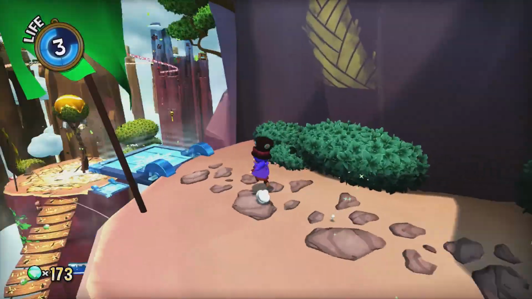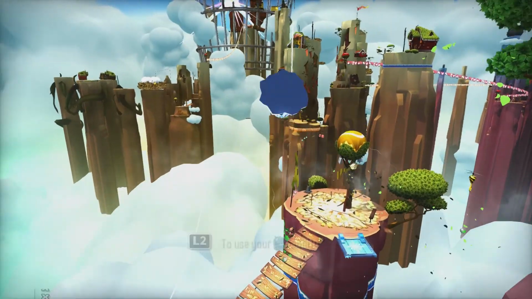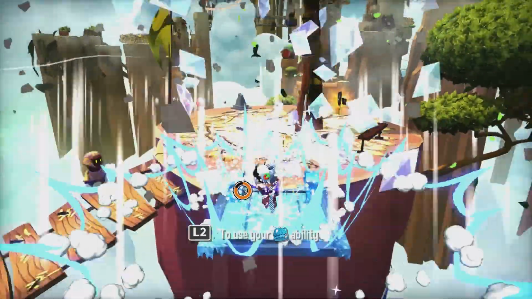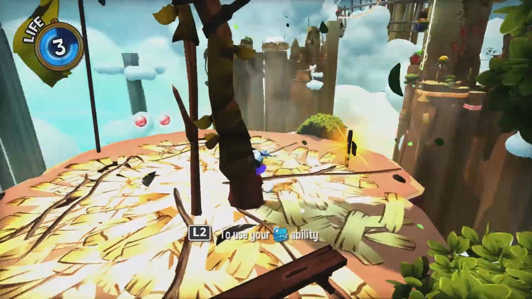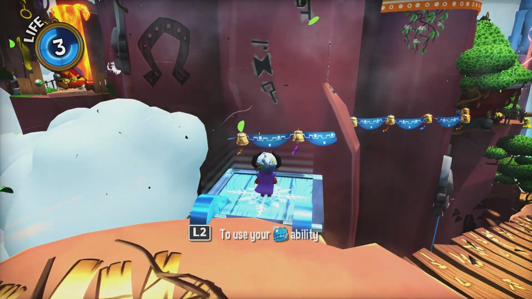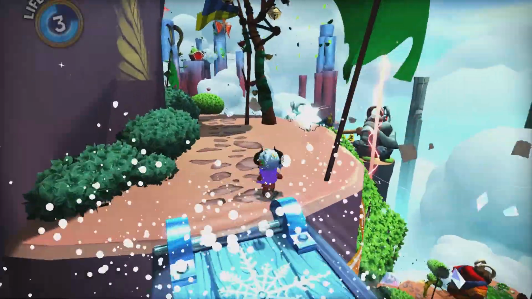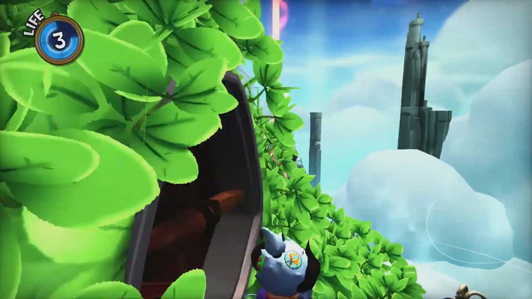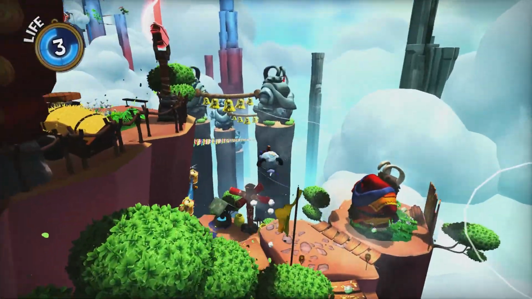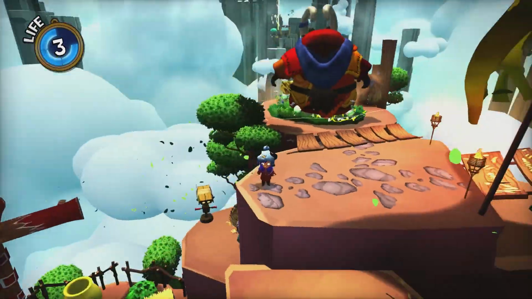Twilight Bell, huh? That's pretty cool. Let's use Ice Hat. Flop over here. Boom! You're gonna eventually have to unlock different paths. That one wasn't lying. The birds of the birdhouse do like shiny things. Hop, hop, hop, hop. Right now, I'm searching for a horn.